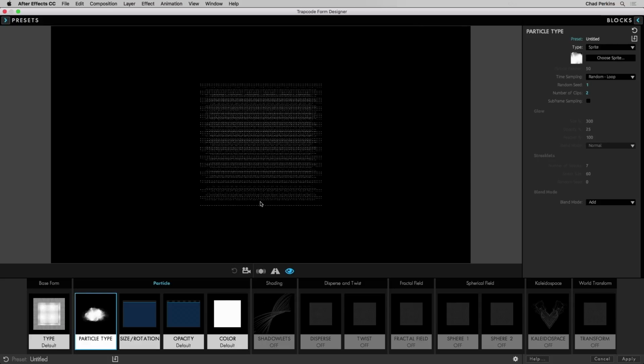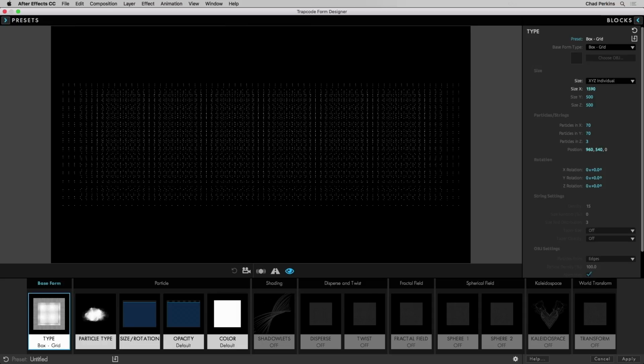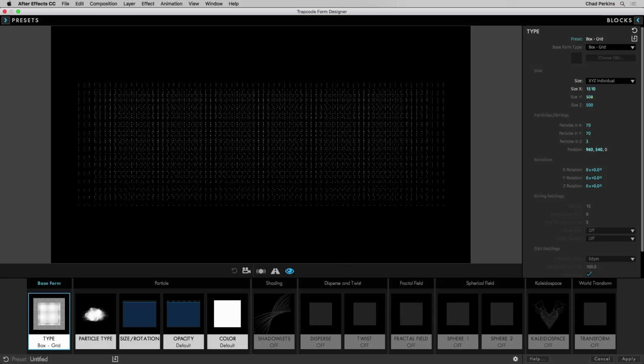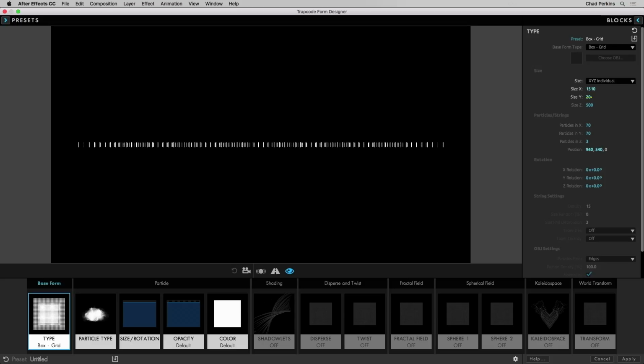And what we need to do is change our base form. And especially with clouds, I want to create like a cloudy scene here. And this grid that we have set up is just not going to do it. So I'm going to go to the type, the base form over here. And I'm going to go back to my controls area and fiddle with the settings. I'm going to change the size to XYZ individual. And then I'm going to bump up the X quite a bit, maybe like 1500 or so. And then I'm going to take down Y, because I don't need them that tall. Take it down quite a bit, maybe 20 or 30, somewhere around there. And then I also want to increase the size Z, but I don't want that many particles in Z. I just want 2. So I'm going to change this to 2.